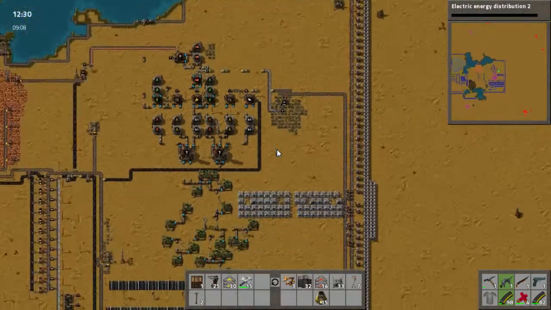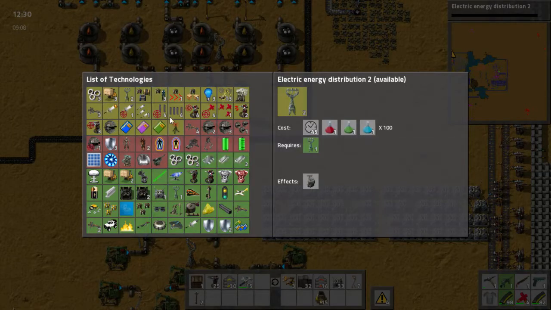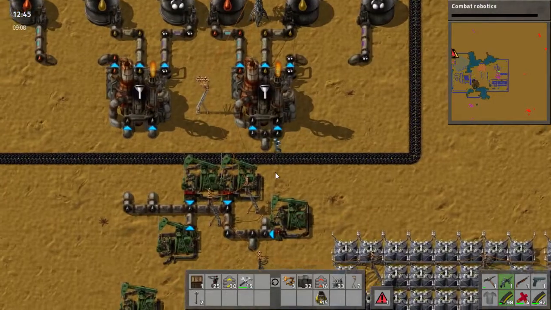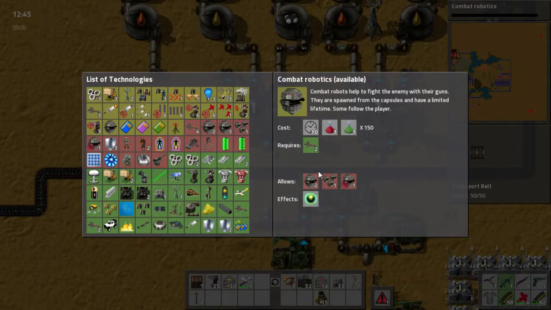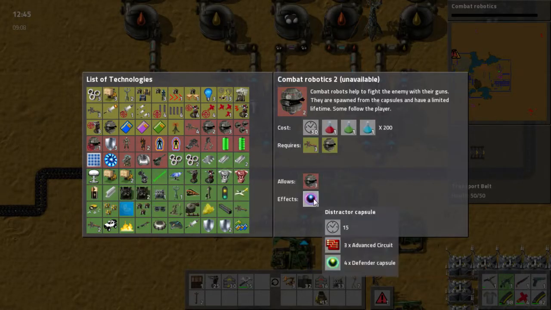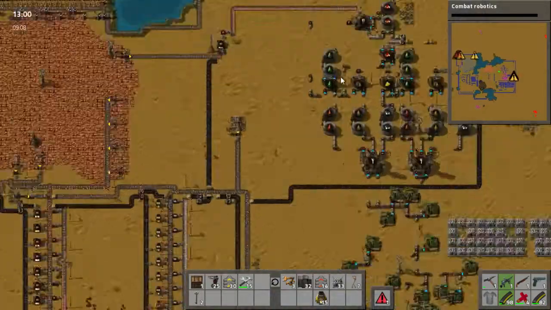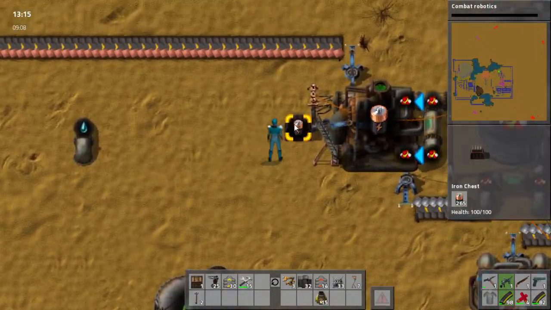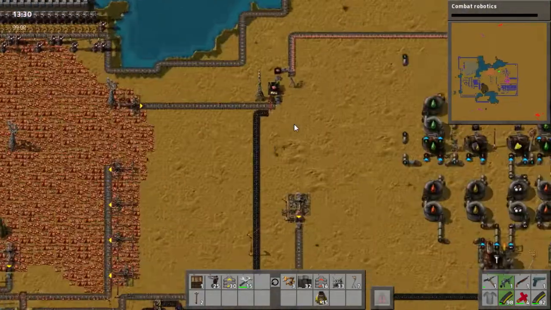Now from here, what I would do is I would do a couple of different things. I would go after some combat robotics. I would get distractor capsules, because the distractor capsules, if I get these, that means that I can go on the offensive. Now I just need blue science. Blue science is pretty much set up in this factory. It just requires a bit of routing. And if I was going to do the routing, what I would do is I would get logistics robots.